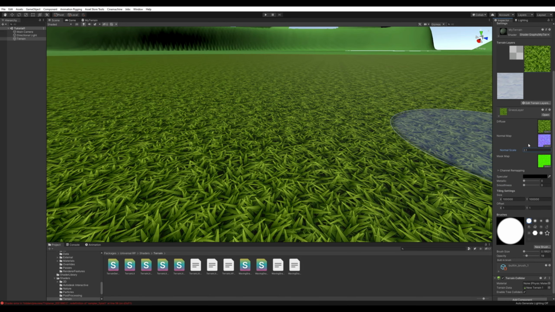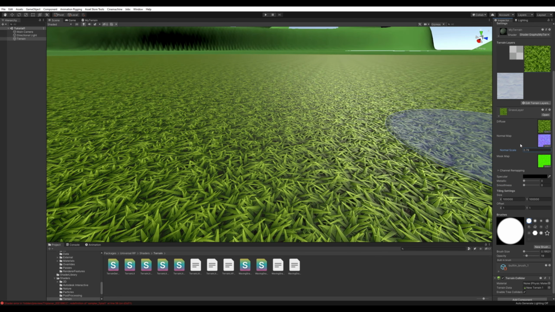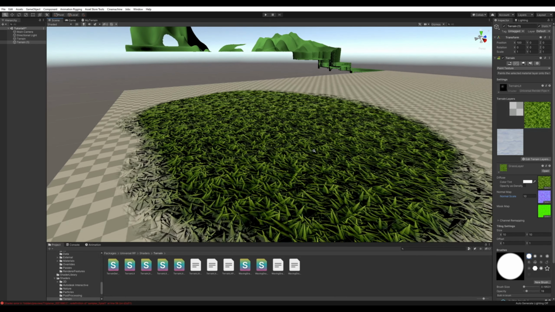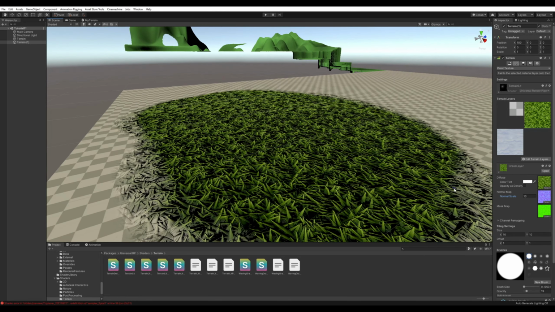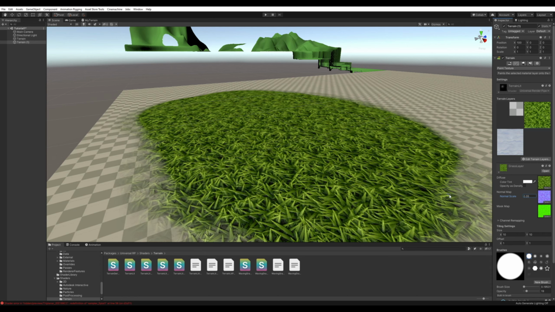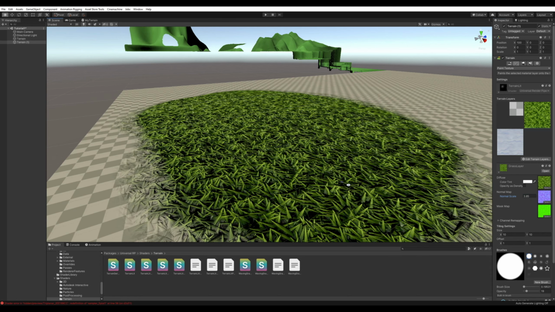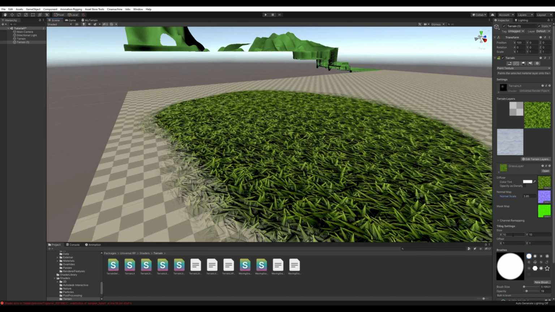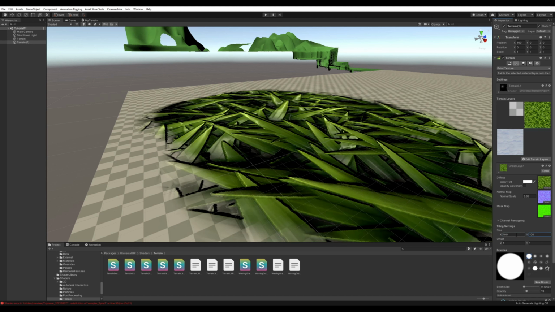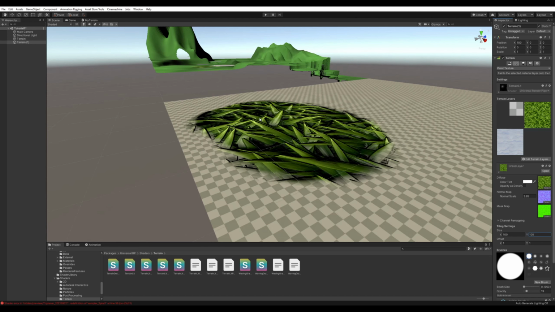Okay, so surely something is off. To help me debug this problem, I created a new terrain with the default terrain as a reference. I just painted a small portion of grass and I increased the normal scale. As you can see, it doesn't act the same. So I'm doing something, but I'm not doing the right thing. Another thing I realized is I was wrong about the size. The bigger it is, the bigger it will appear. I was mistaken with the noise scale.